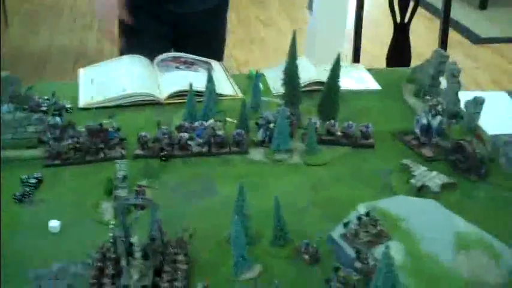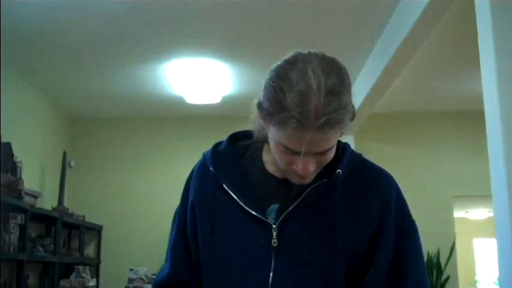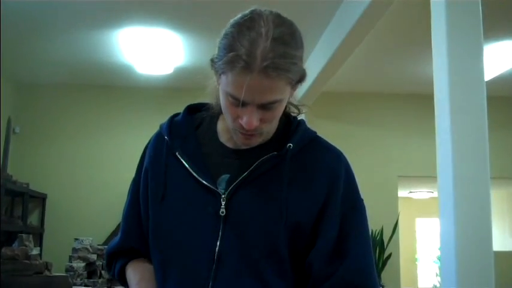All right, let's go to whatever it is. Stonehorns. Let me grab my initiative. Okay, what are the impact hits for the Stonehorn? Earth-shattering charge. If a Stonehorn makes a successful charge, it inflicts 3d3 impact hits instead of making its normal close combat attacks.